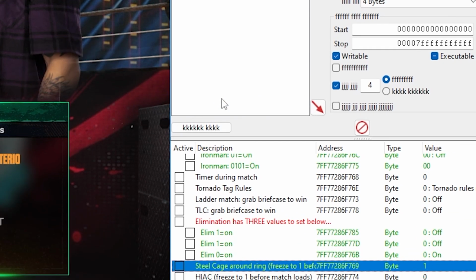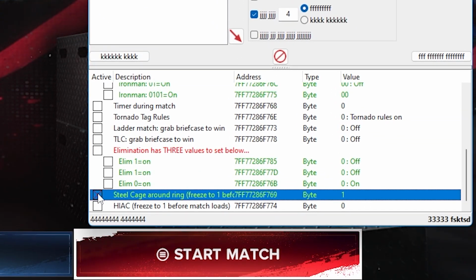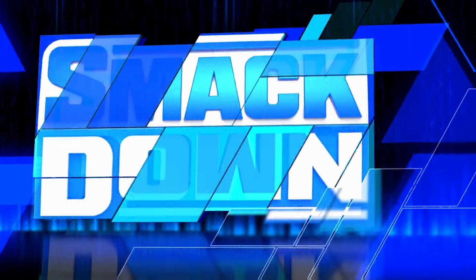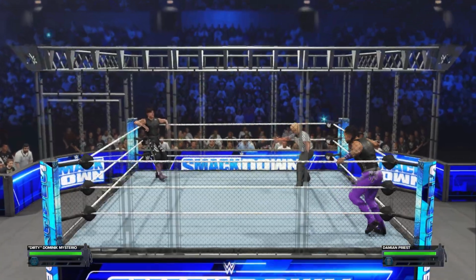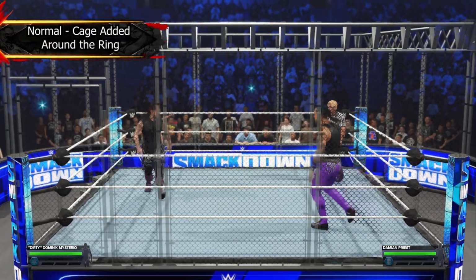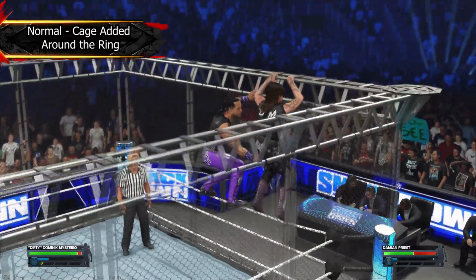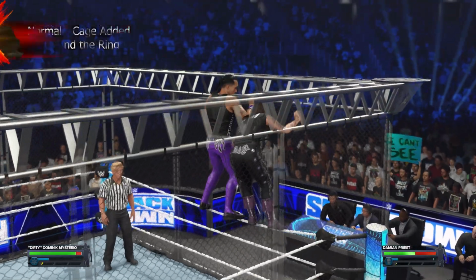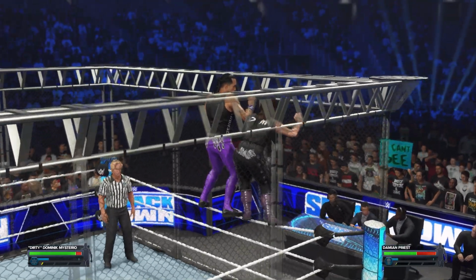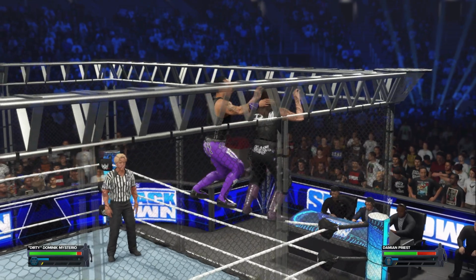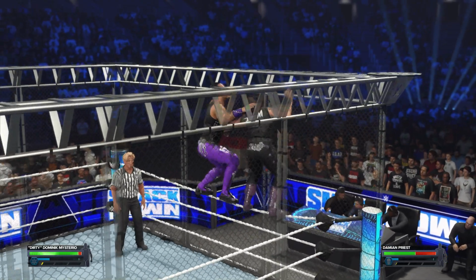And then activate the box. Now when you load up the match, it will have a cage around the ring. In other words, if you want something activated when the match starts, activate the box. You don't need to activate the box if it's a match rule that you want to freely change during the match.